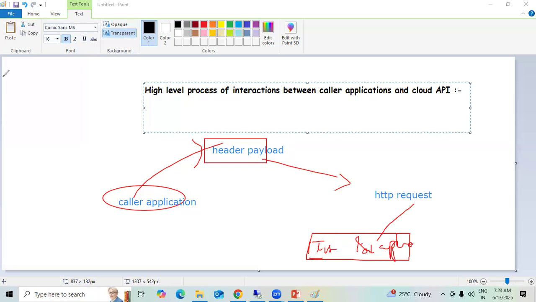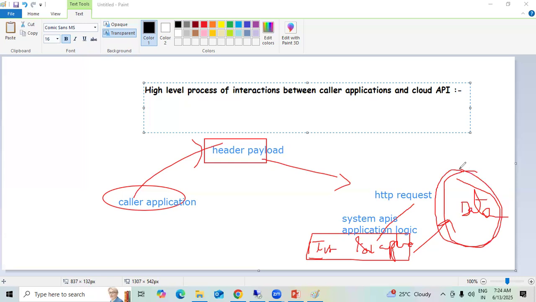This insurance suite application consists of all the system APIs, followed by the application logic, which connects this to the operational database.